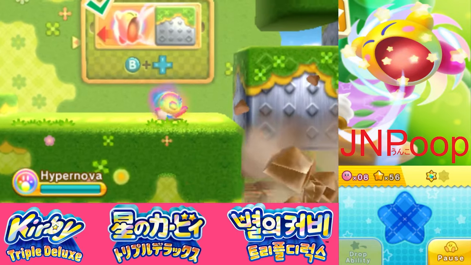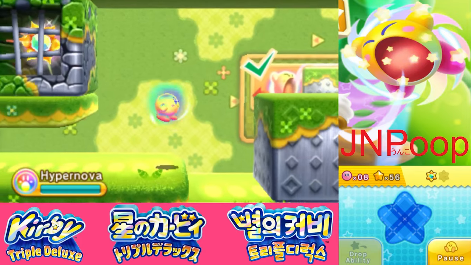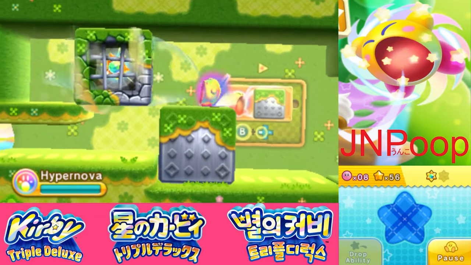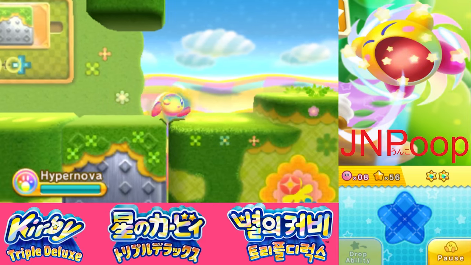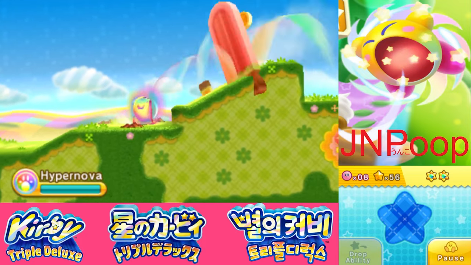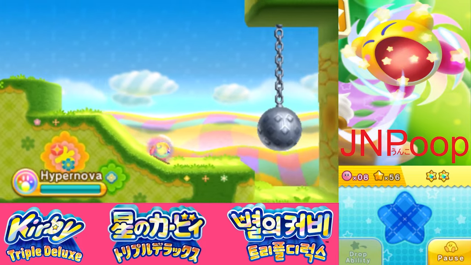Right, we're gonna suck that. Then we suck that. And then we gotta suck this to get another sunstone. All of them collected here. They're pretty easy to get in this level, so. Now let's go this way and suck all the Waddle Dees! Oh, and the environment. You can suck the environment as well.